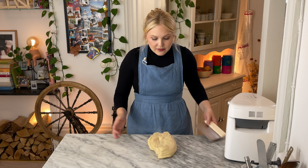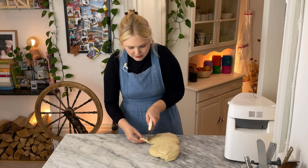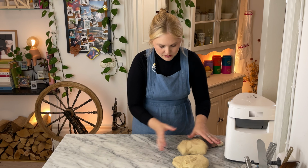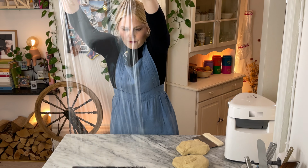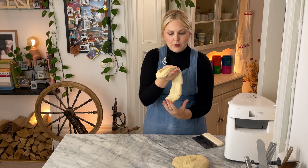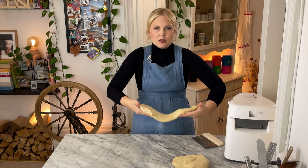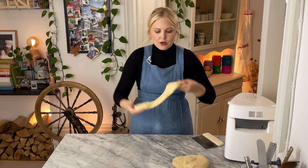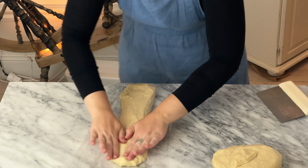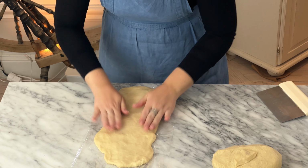Now we just have to divide the dough into 2 pieces. You can just do that by eye. It's not super important that it's exactly even. It doesn't really matter in this instance. Take your plastic wrap. You want a fairly long piece, and we want to set ourselves up for success when shaping these later. Make it a long-ish piece of dough. This dough is really floppy, so this is pretty easy to do. And then just lay it out in your plastic wrap and make it nice and thin.